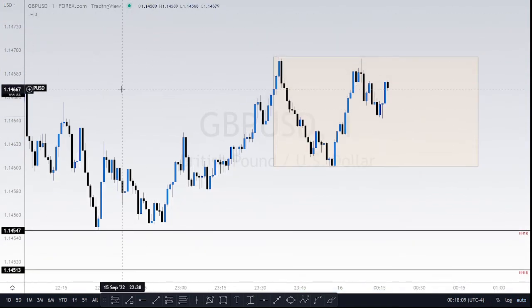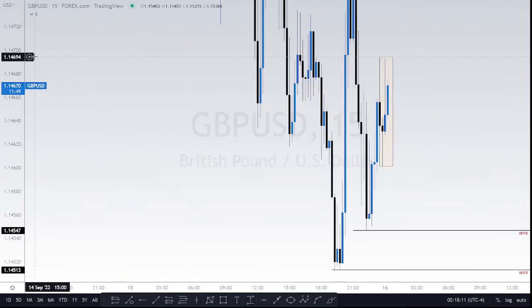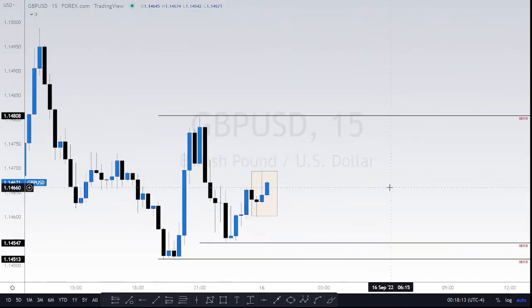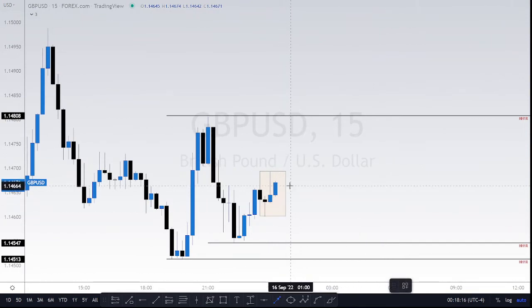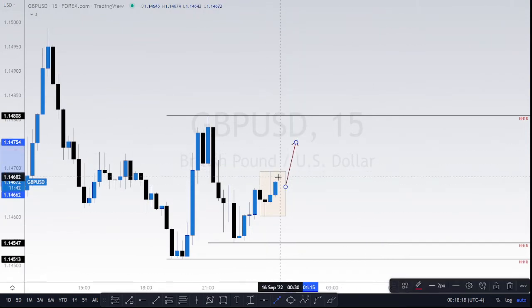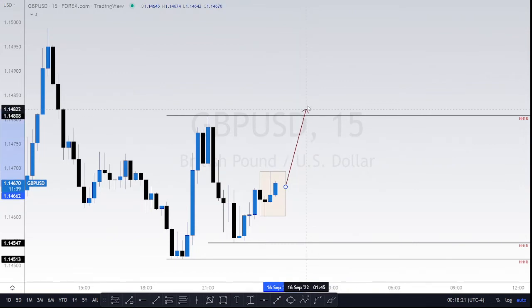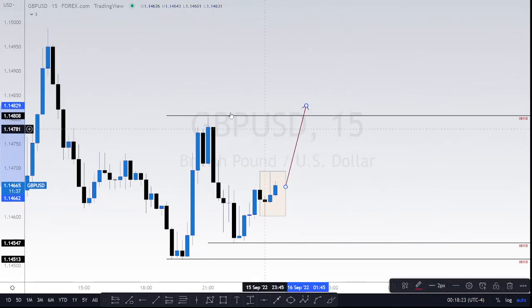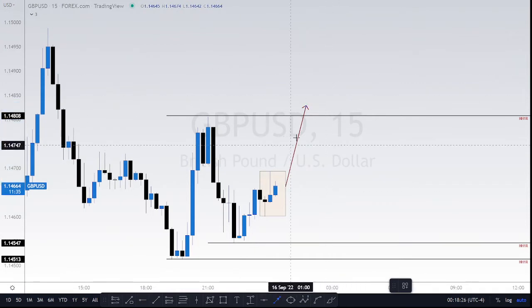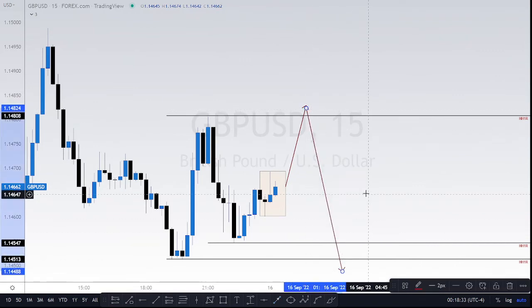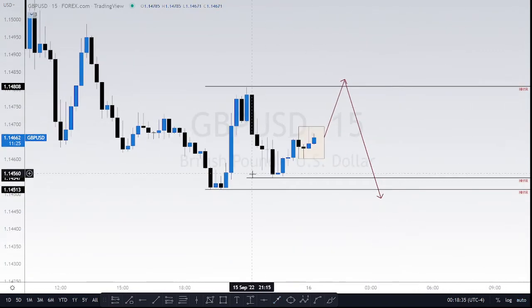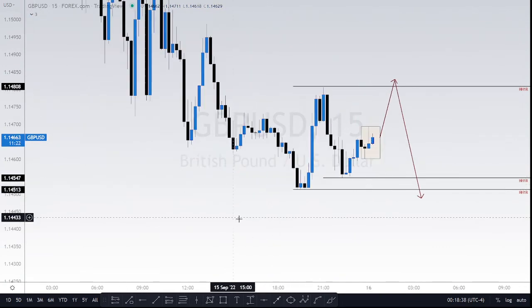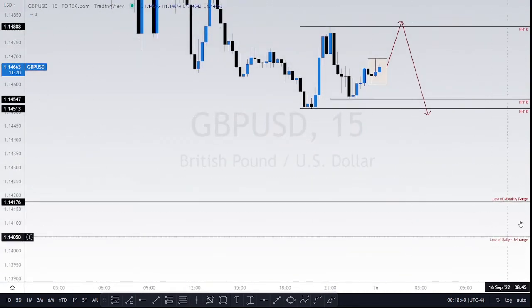So let's go to the 15 minute time frame. I'm anticipating one of two things to take place. Number one, anticipating price to induce above the high of the Asian range and also to trade potentially above the high of the 1 hour range as well. Then I'll be looking for an entry confirmation within this area on the 1 minute time frame, and I'll be looking to go short with the primary target being the low of the 1 hour range, the secondary target being the secondary low down here, and an extended target being the low of the daily range slash the monthly range.